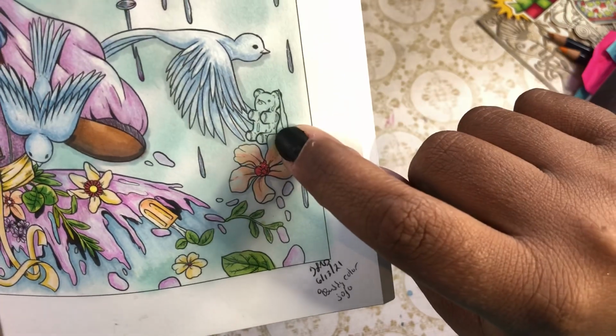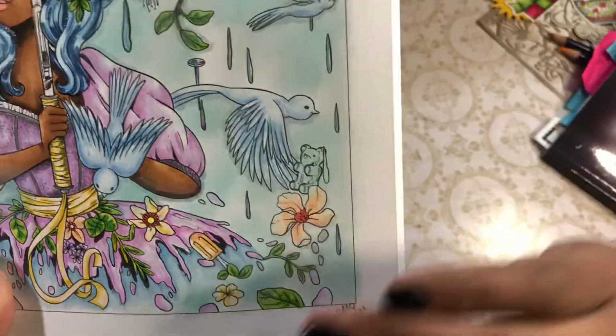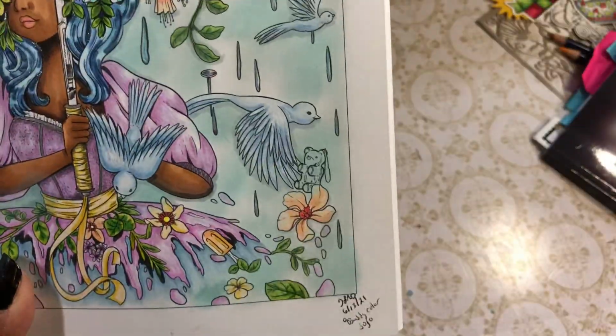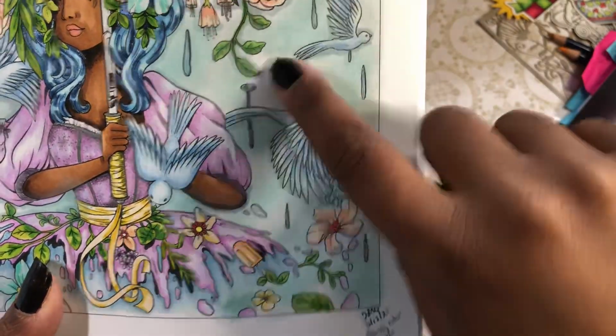And then like here with this, what do you call these things? I hate these things. Gummy bears. I do not like gummy candy. So instead of just coloring it or trying to white it out, I just put it in the same color as the background. And it just kind of recedes unless you're paying attention. Same thing. Here's a nail right there. I just colored it like a raindrop.